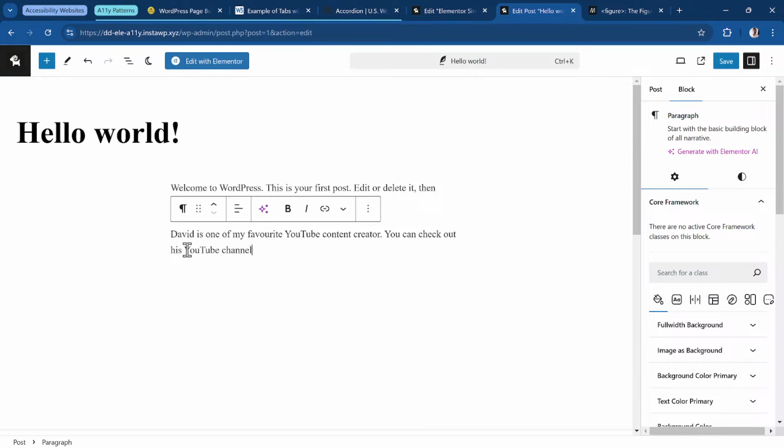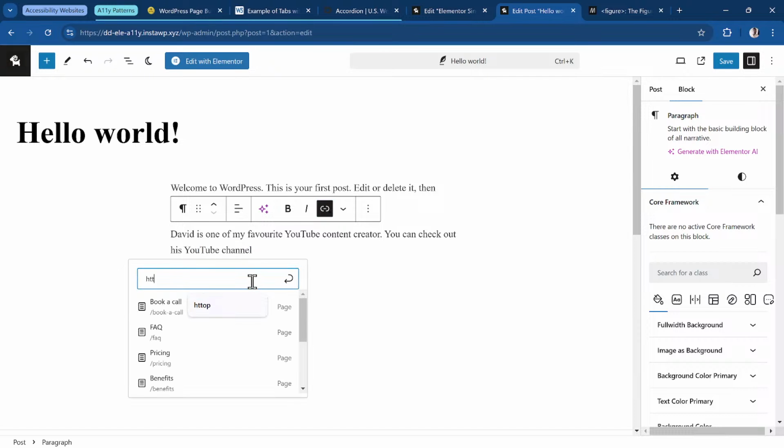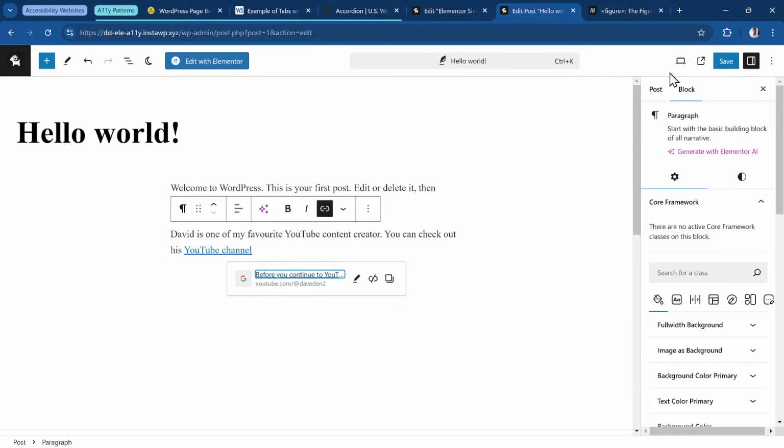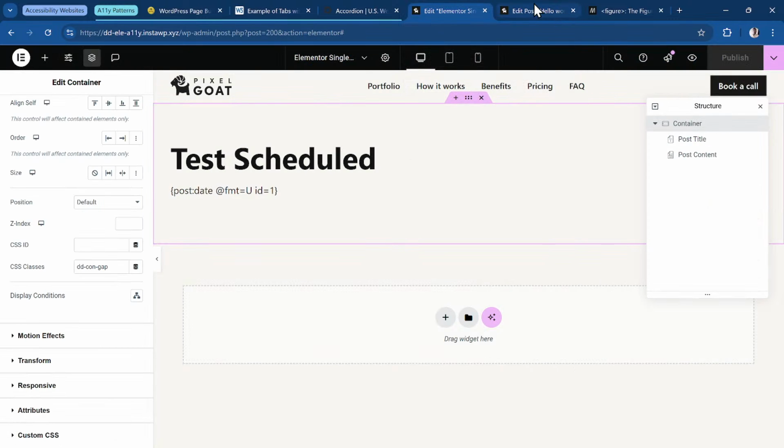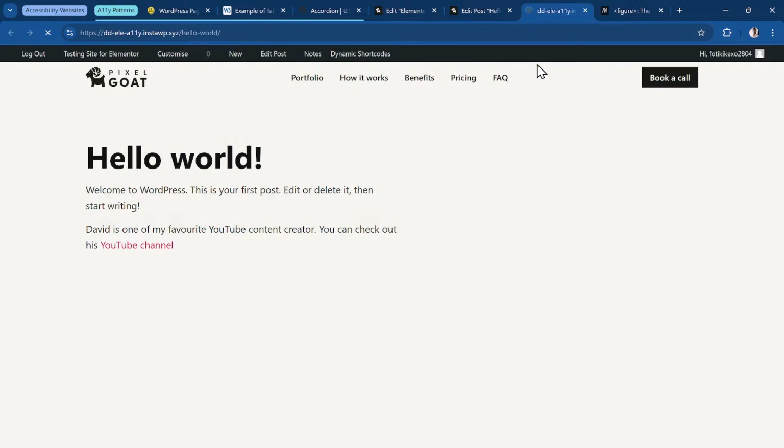Then I'll go ahead and link this to my YouTube channel, https youtube.com/daveden2. Okay. So I just want to make sure that the skip link is working. Come back to the page, let's preview it.